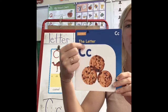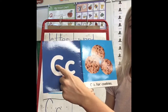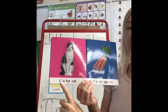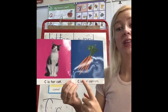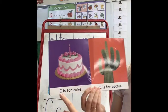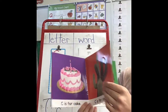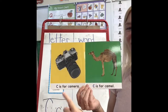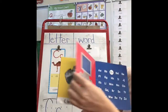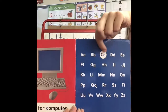Let's read a story that tells us all about the letter C and the sound K it makes, like camel. The letter C — there's an uppercase C and a lowercase C. C is for cookies. C is for cat. C is for carrots. C is for cake. C is for cactus. C is for camera. C is for camel. C is for computer. And here's where C is in the alphabet.